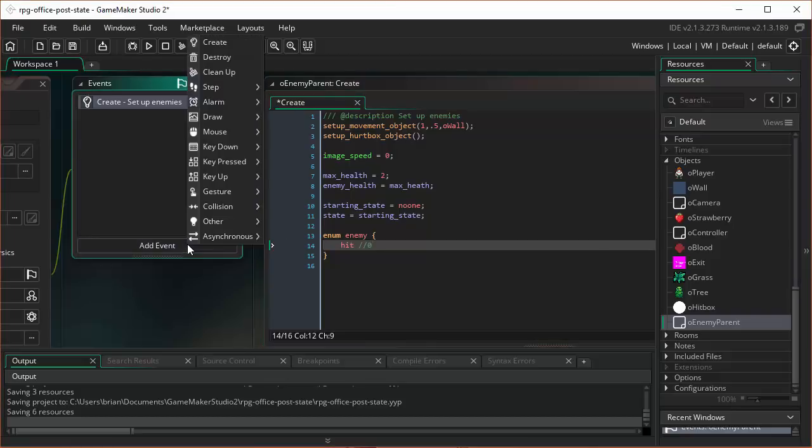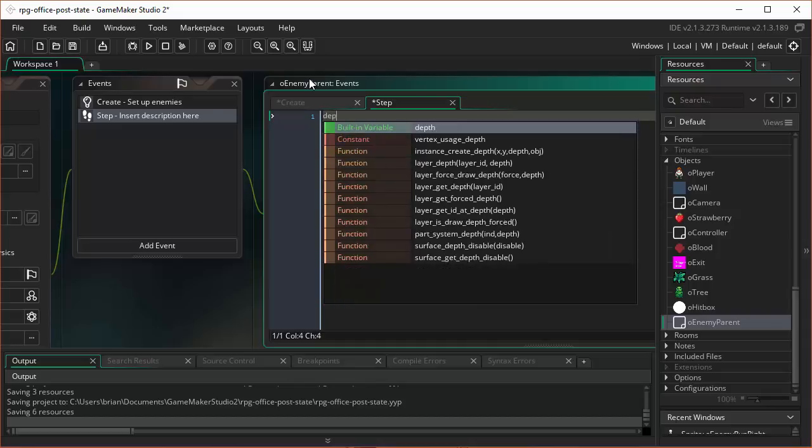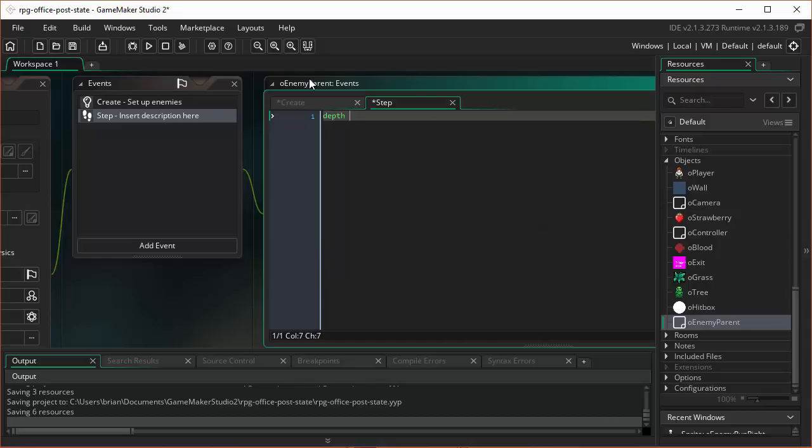Now let's go into our step event for our parent enemy. And what are we going to do in the step event? Well, we're going to do something very similar to what we did in the player. We're going to update the depth of our enemy object to be -y, just like we did with the player.